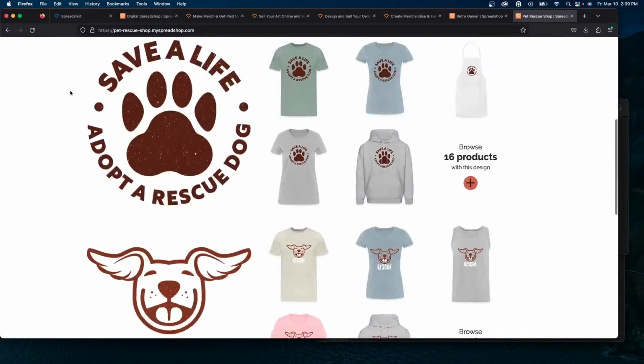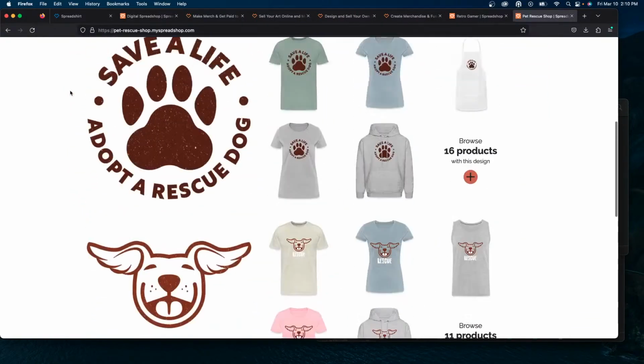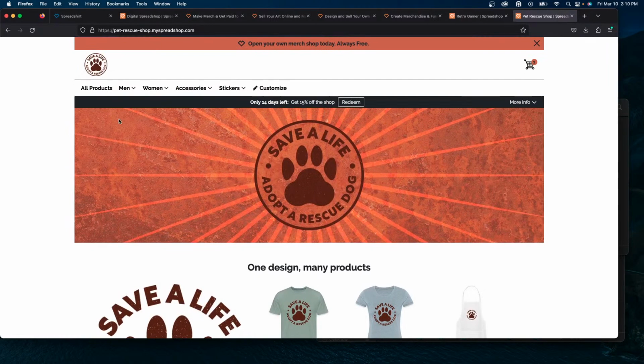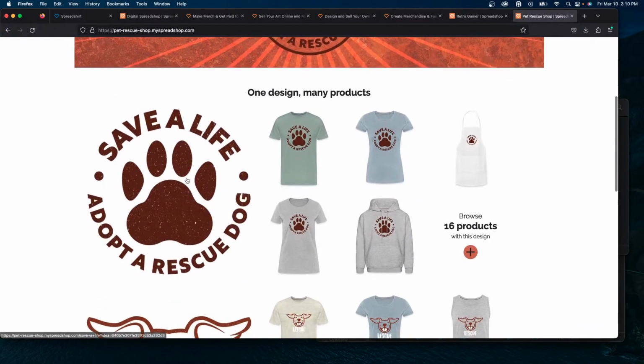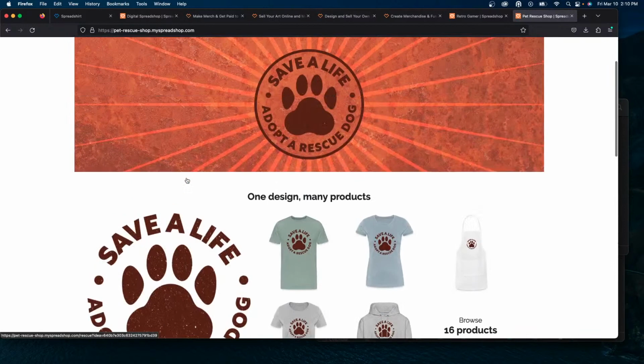And you see we did that in a matter of minutes. The only thing I said you guys need to make a really customized Spreadshop is a header image here, and your logo up here in the left-hand corner. Both of those take a matter of minutes to lay out as well, and you can use some of the designs that you created to lay those out.